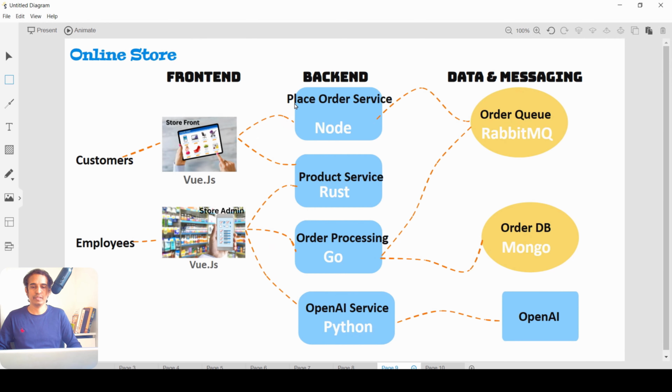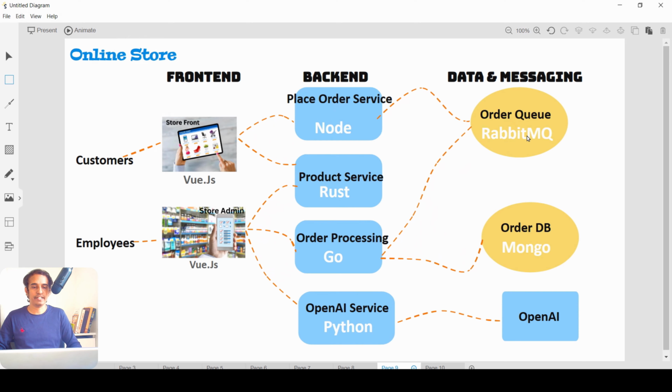Also they will try to select the products, right? So once it is done, whoever admins are there, the store admins, they will process the order. So they're all related to the backend. And also just see data and messaging. Whenever they place orders, they will be placed in this queue, with our RabbitMQ.